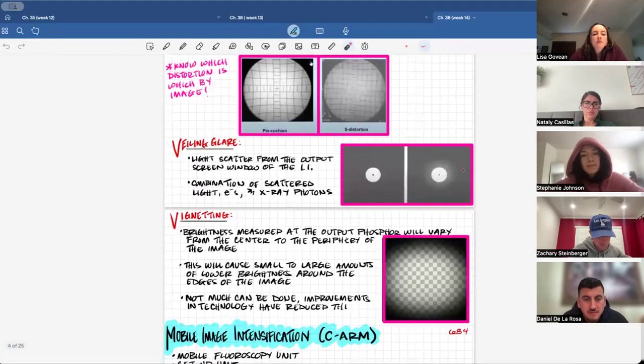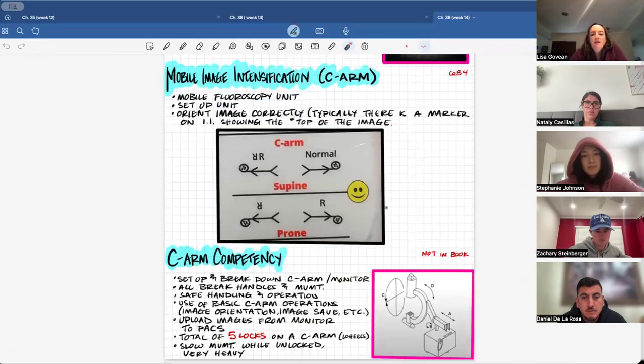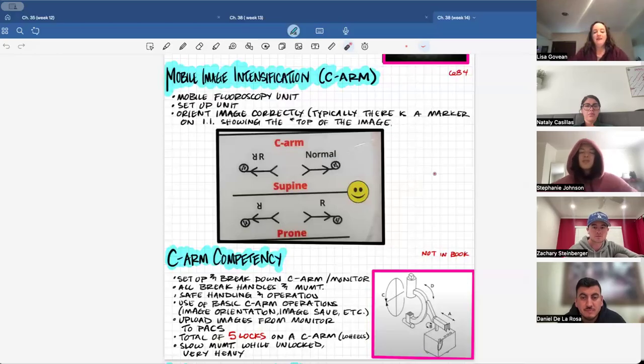The C-arm stuff. Oh, there's that flipping thing, if that's what you were talking about earlier. I got this from a tech. He says it makes sense. I am still struggling with it every time I go into the OR, but I think that's normal. It takes a while to figure it out.